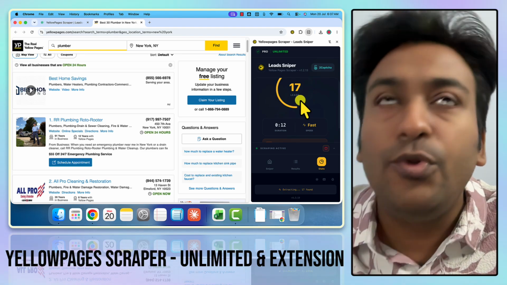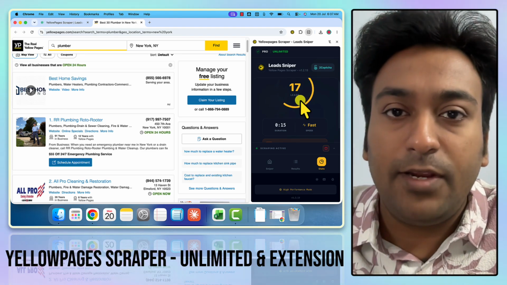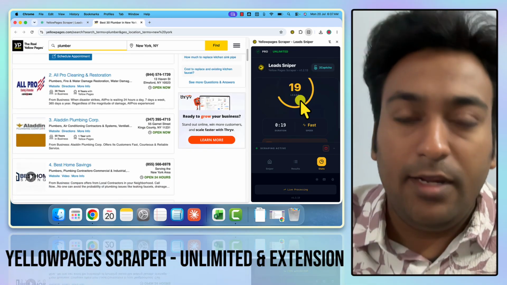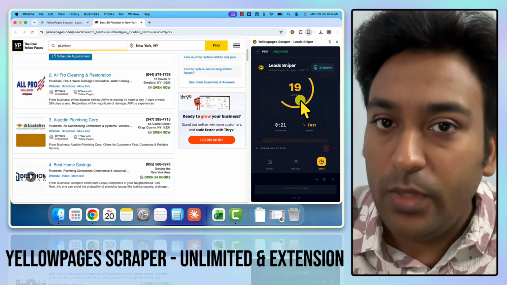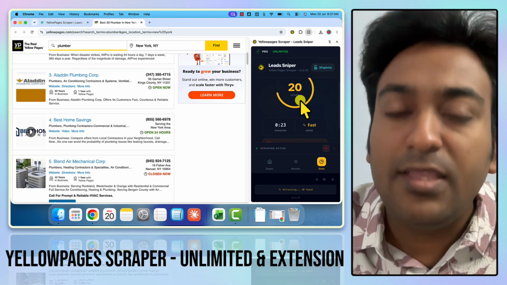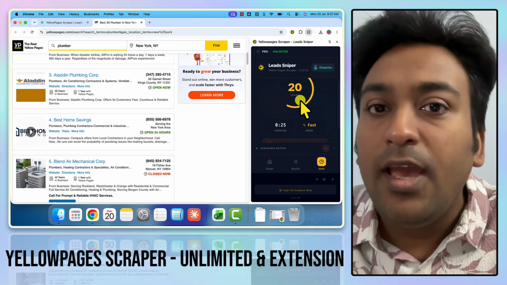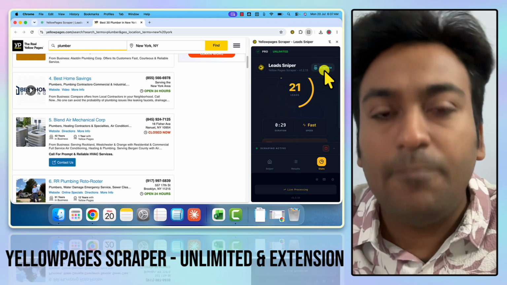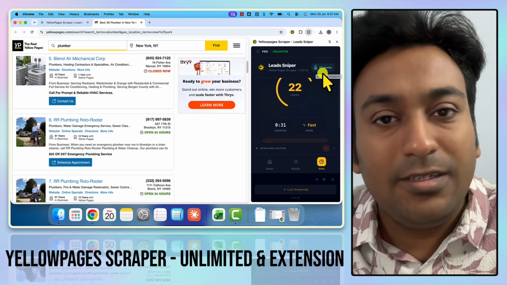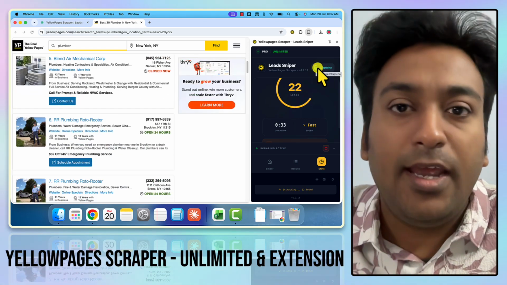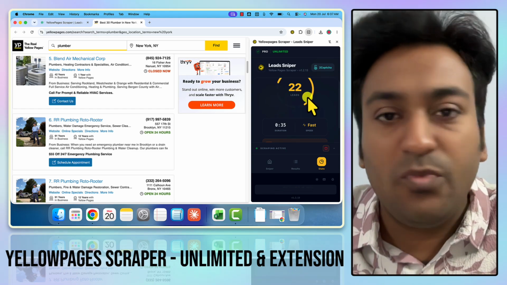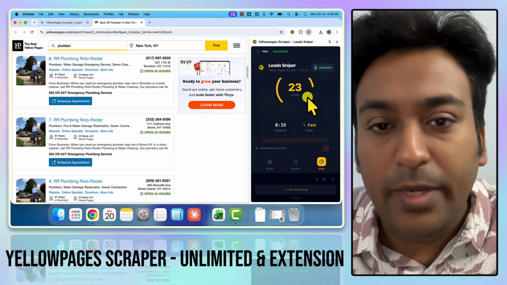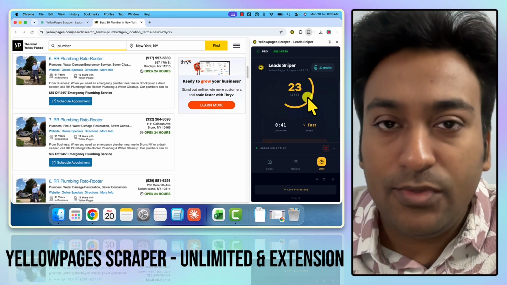If you are doing a lot of scraping, for example a very bulk amount, there is a chance that Yellow Pages will hit you with a CAPTCHA. At that time you can manually solve it and it will resume, or they do have options such as 2Captcha. These are CAPTCHA services where you buy credits and only use points when you actually need it. So when there is a CAPTCHA, you don't need to be here to solve it.